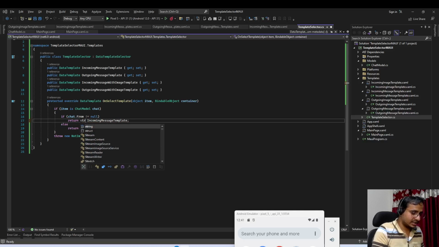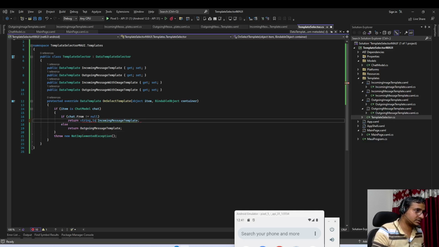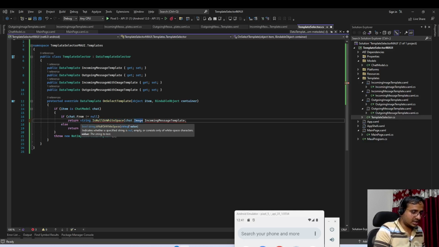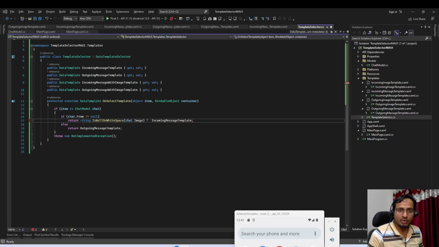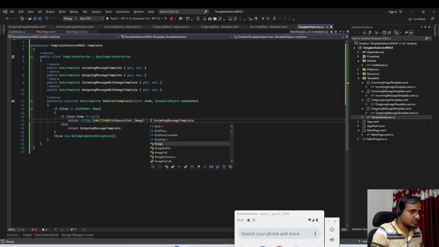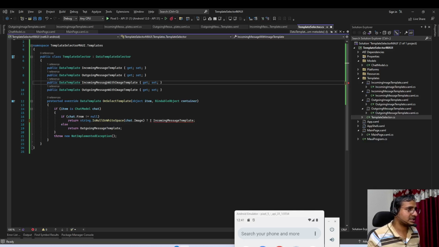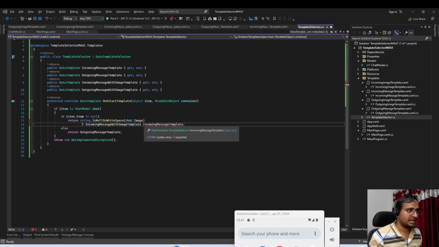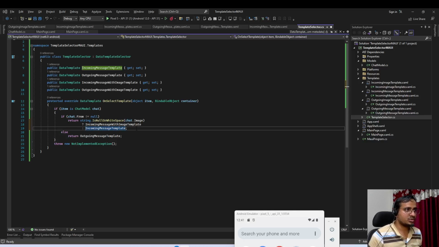So we will say if string.IsNullOrWhiteSpace(chat.Image), if image is provided, we are going to use this incoming message with image template. And if this is not provided, we are going to use the incoming message template that is without image.